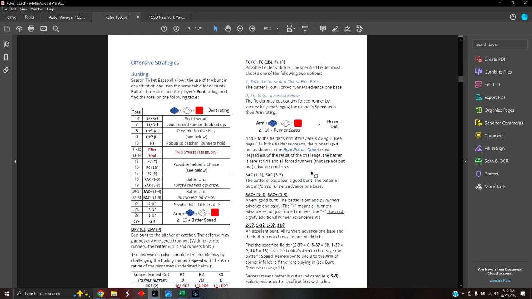The runner on first, for example, is already going to advance automatically on 24 through 27. It's just a case of trying to get the batter out. If you fail at that, then everybody's safe. If you succeed, then it's a regular sacrifice hit.